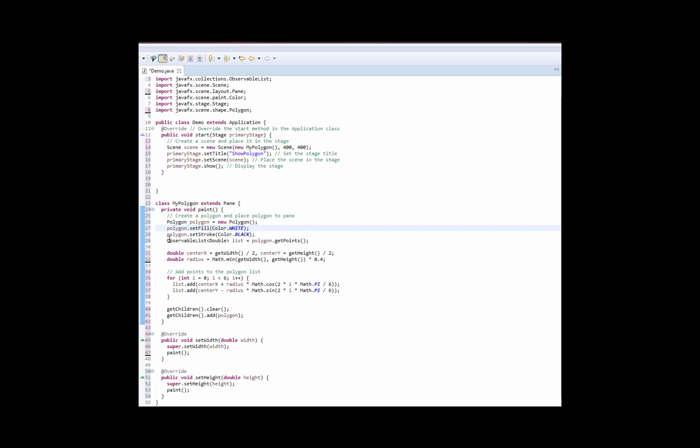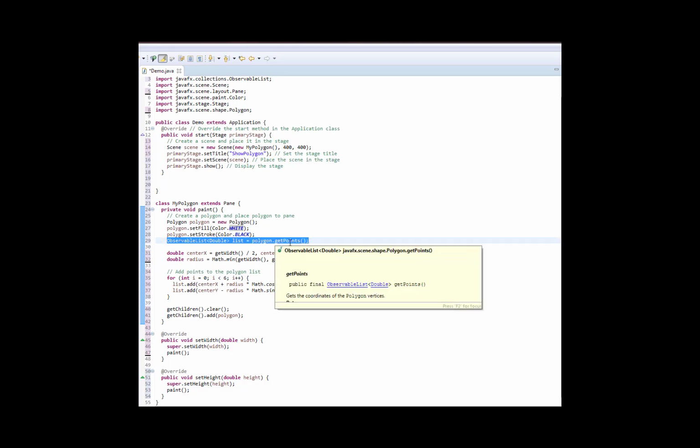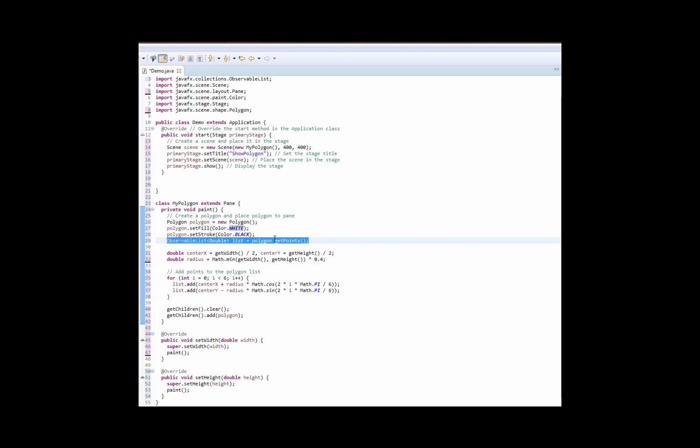The next thing we do is we create an empty list of points as an observable list of Double, so that's going to be double numbers that represent particular points along our polygon, using the same xy coordinate system that we use throughout our discussions. Notice that we set our empty list equal to polygon.getPoints.